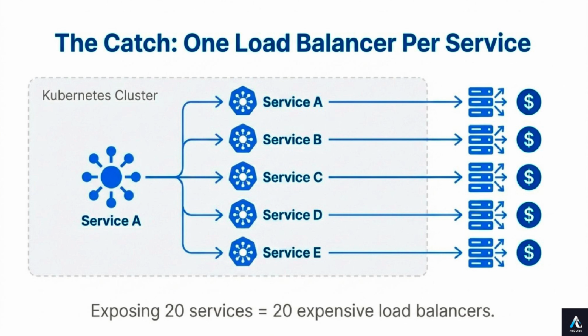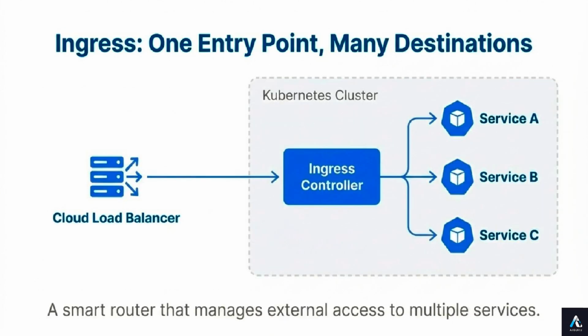This is where Ingress becomes a massive upgrade. Ingress is the elegant solution to exposing multiple services through a single external entry point. Because instead of dealing with one cloud load balancer for every single service you deploy, multiple public IPs you need to manage, and all those confusing external routing rules, you simply rely on one load balancer, one Ingress controller, and a clean set of routing rules that handle everything for you.